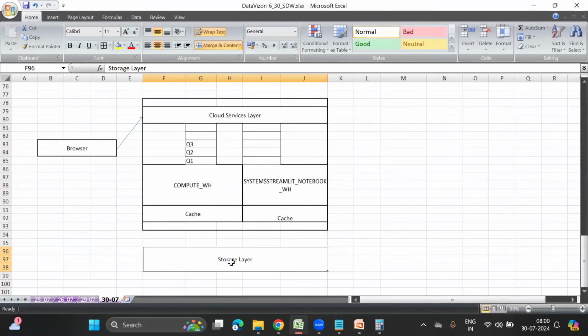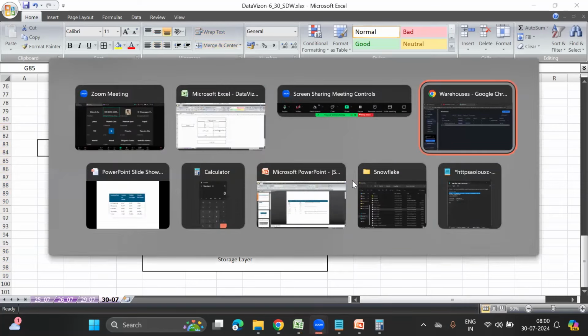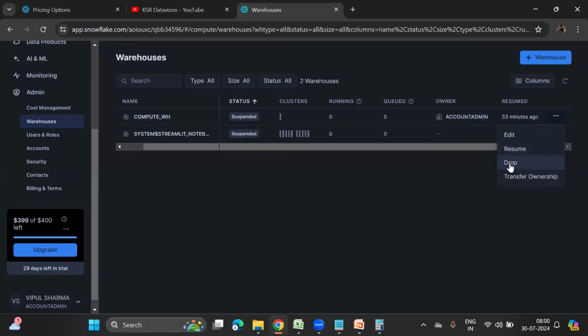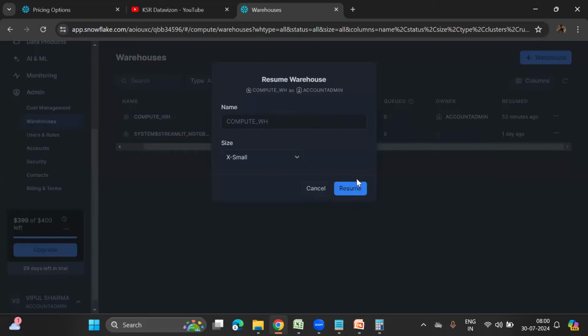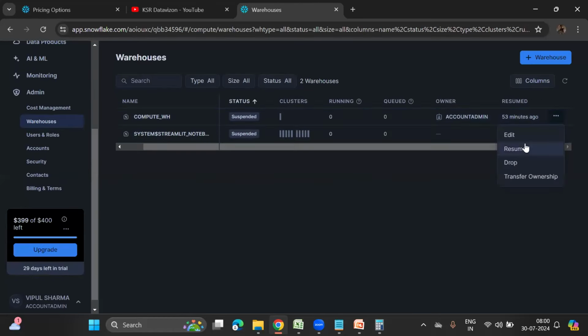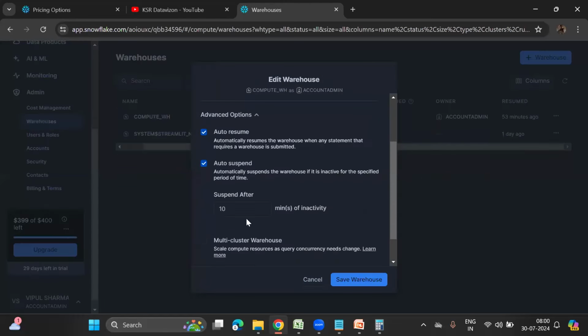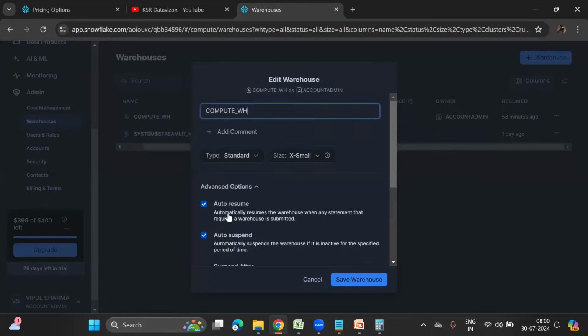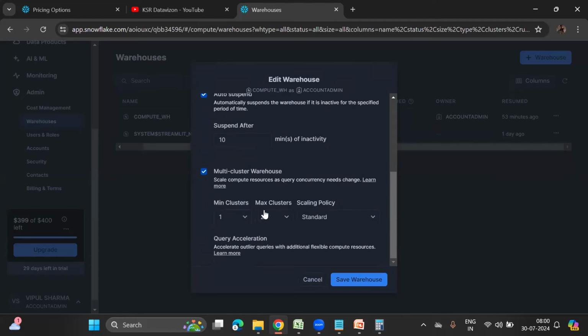So tomorrow we will keep talking about the virtual warehouses, how the virtual warehouses work, how this pipeline works. This pipeline is associated with a property in the virtual warehouses which we need to understand. We have something called scaling policies. If you go to edit, there is the multi-cluster option. If you click this one, then you will see the scaling policy, maximum cluster, and minimum cluster. To understand this multi-cluster warehouse, we need to understand this concept.